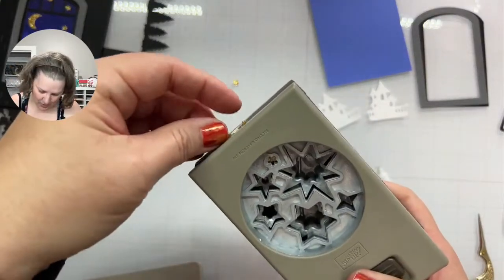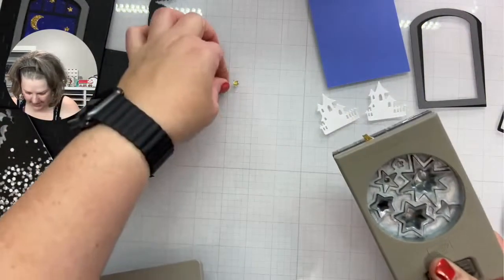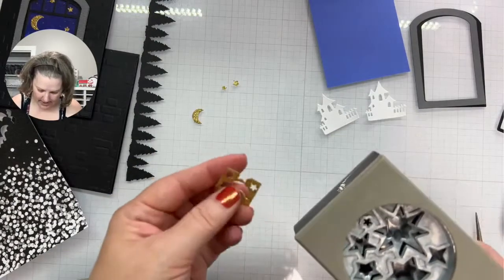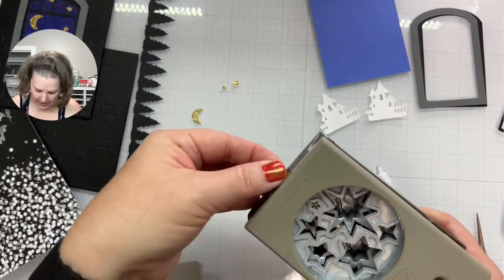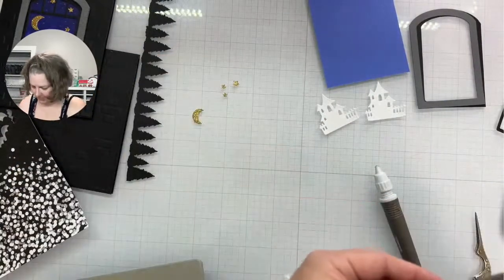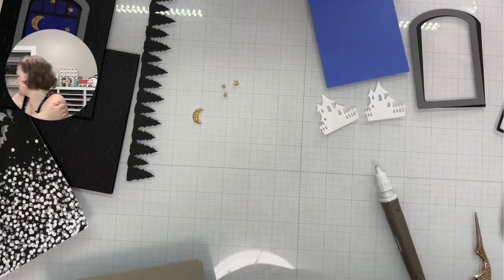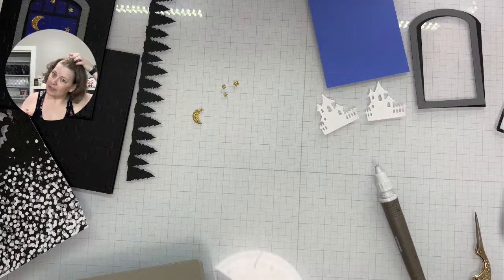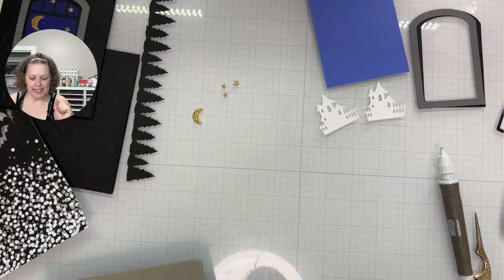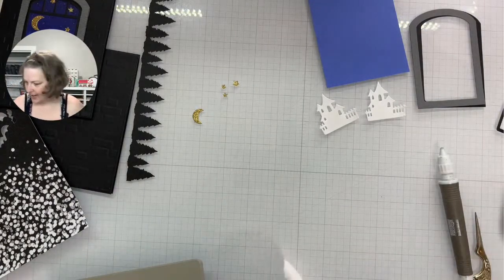I have a team bingo that I've been horribly delinquent in planning. The bigger the team, the more people, the harder it is to find one date that works. I'm making some little treats to go with the bingo stuff, a make and take, and some little things — one of them is using the Yeti. I can't show it because I have team members watching and I don't want to ruin the surprise.